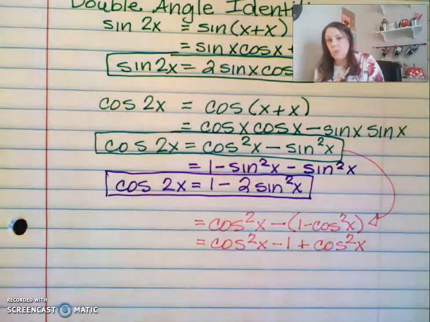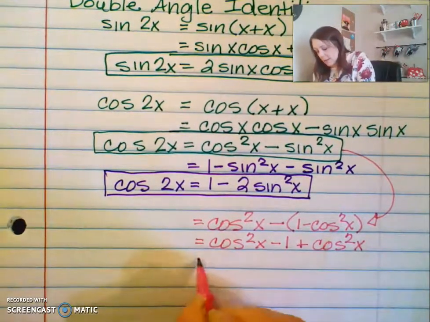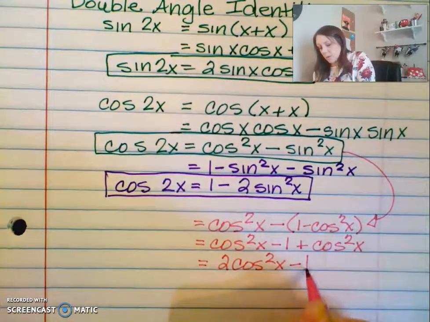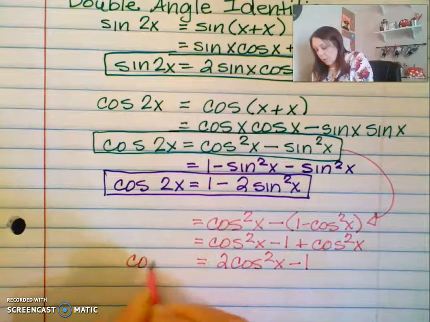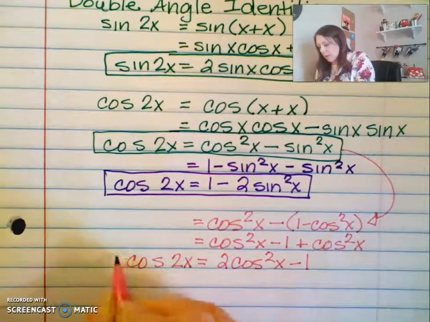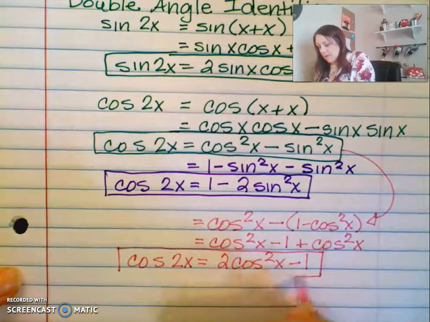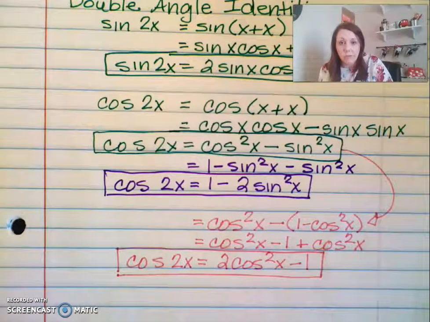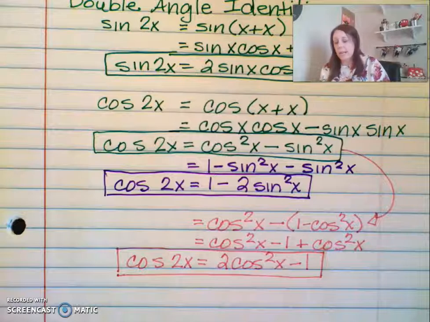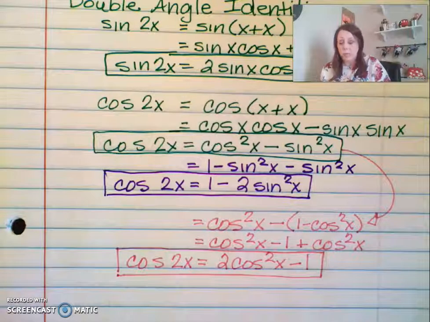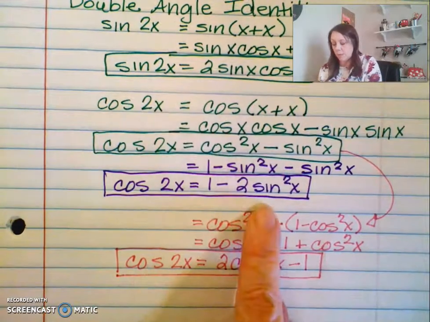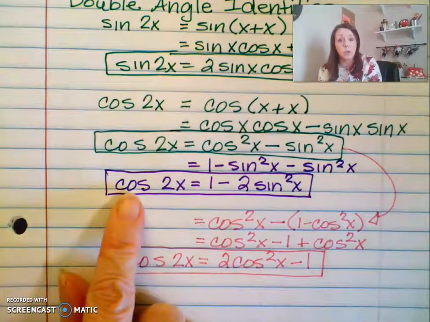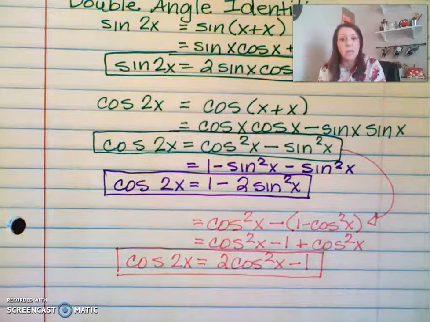And there again, we've got some terms we can combine, the two cosine squared x, along with this minus 1. So this forms yet another form that the cosine double angle can take on. All three of these for cosine 2x are acceptable variations of the double angle formula because they're all equivalent to one another. In any identity that I'm trying to prove or in any other relationship, each of these quantities on the right side could replace one another because we've shown that they're all equal to cosine 2x, which indicates they would also be equal to each other.